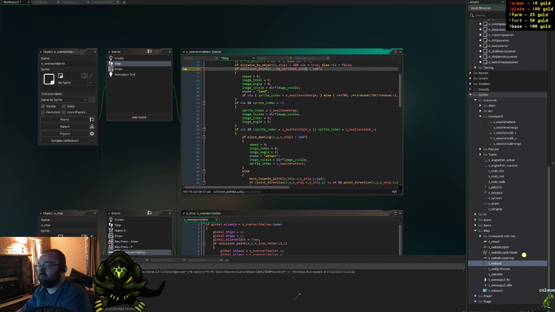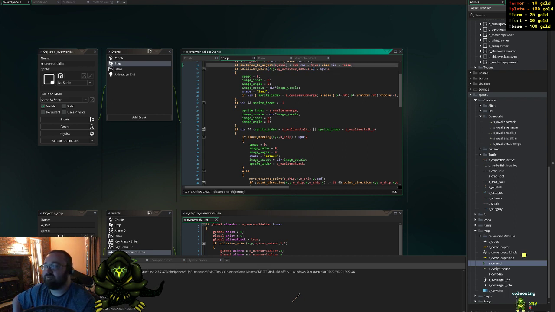And then we do true, true. What the hell was I using before? Because it doesn't look like this. Before I was using if point distance. Oh yeah, let's use collision point. Maybe that'll fix it.